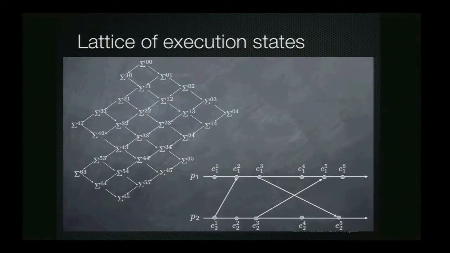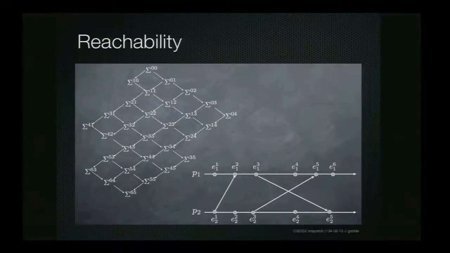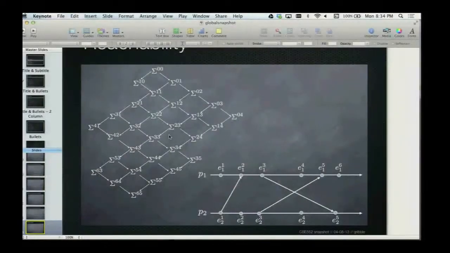Okay. So let's circle back to Lamport and Chandy's paper on this. What Lamport and Chandy basically say is one of the reasons that we care about these snapshots is to test whether a stable property of the system has happened. Like deadlock is a stable property. The way to think about this is basically, if we take a look at these execution runs inside of a system, if deadlock happens in one of these particular lattice states, then everything that flows from that will contain that deadlock as well. Okay?